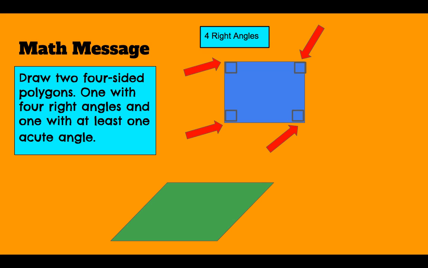So here's a second one, here's a third one, and a fourth right angle. Now here's another four-sided polygon, but this time we want at least one acute angle. So acute, if you remember, is an angle that's less than 90 degrees. So we have one acute angle here, because if you were to measure it, it would be less than 90 degrees. And if I was to go take my arrow and go like this, that would be the perfect L here. But you can see it's less than that. And here, this shape happens to have another acute angle on that side.